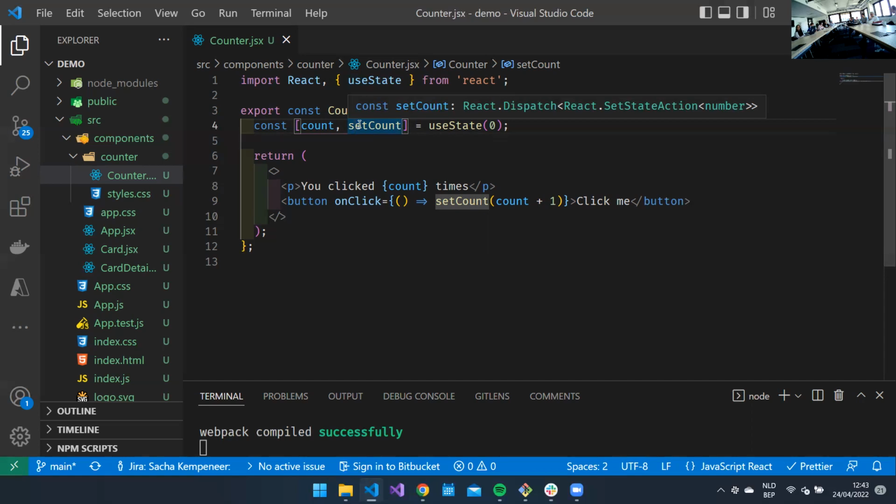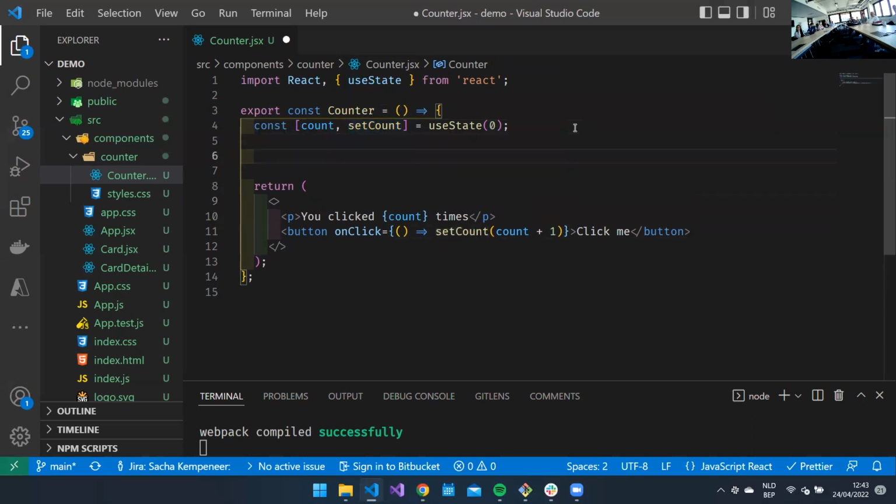So you might try to read the count, the state value. We can only change the value using the setter, set count, essentially. You can add additional logic here, or just set it manually. If we say... I'm going to watch it with useEffect.